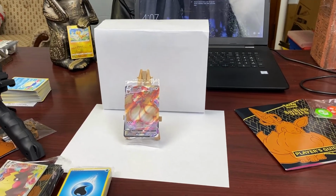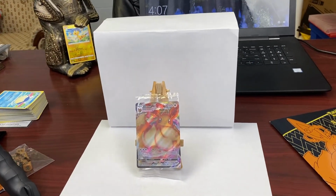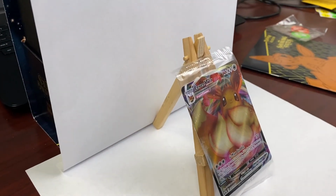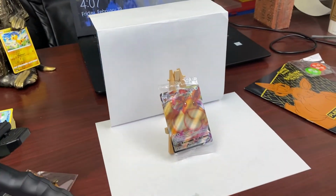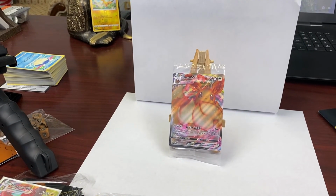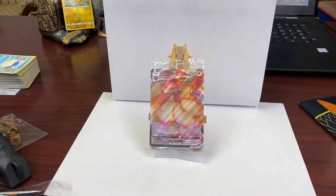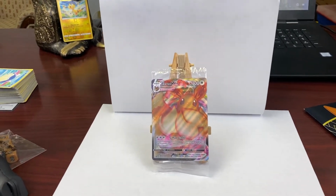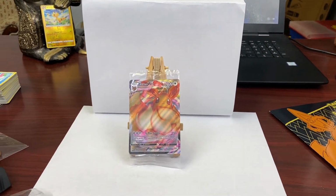Without further ado, I'm going to show you guys what my little setup looks like. I just made this in about 5 minutes, not even. All of this is 2 pieces of paper. Pretty simple. That is a little wooden stand, which is too fancy, you don't need to have that. The papers are against the Shining Fates box. So again, guys, it does not need to be fancy. You can easily go to the dollar store and buy a white plastic tablecloth for $1. You could buy white poster boards for $1. Anymore, it's pretty basic and pretty easy to get this type of setup. It doesn't take a whole lot. As you can see, I made that with 2 pieces of paper, so that should run you about a penny or less.